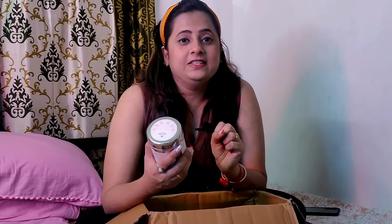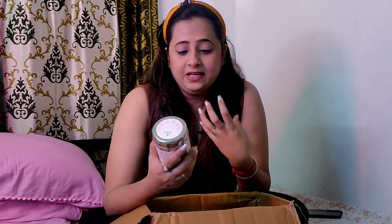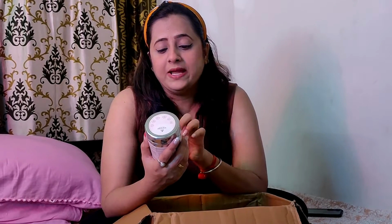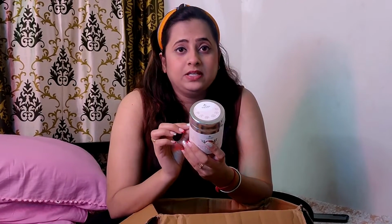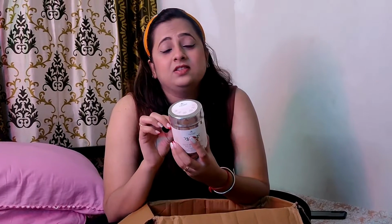Now again, one more I would like to suggest in detanning. If you are looking for some daily cleanser in detanning and some facial cleansing, like a facial brightening mask, then this is the mask I want to recommend you. This is from the Tribe Concept. This is purely natural and organic mask. This is a little costly, but I must say that you should try this out, because you're going to love it from day one itself.